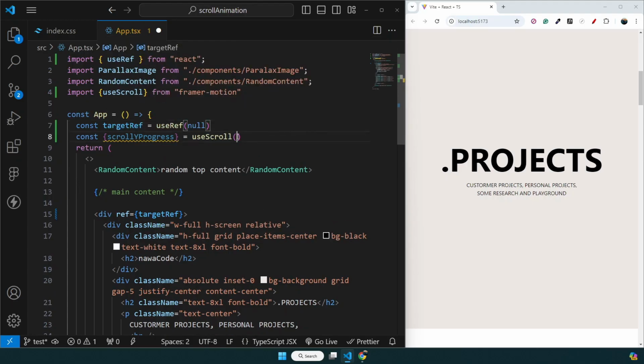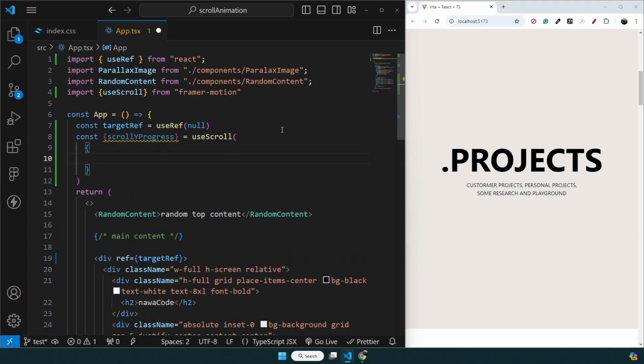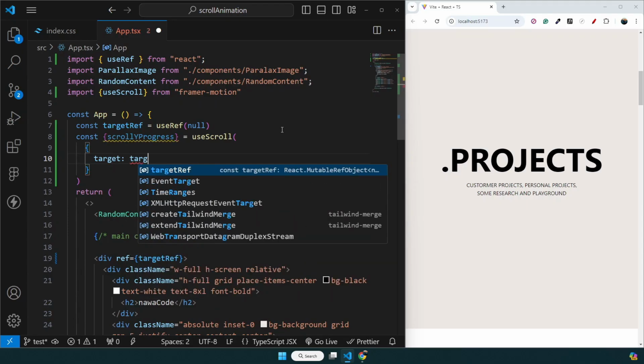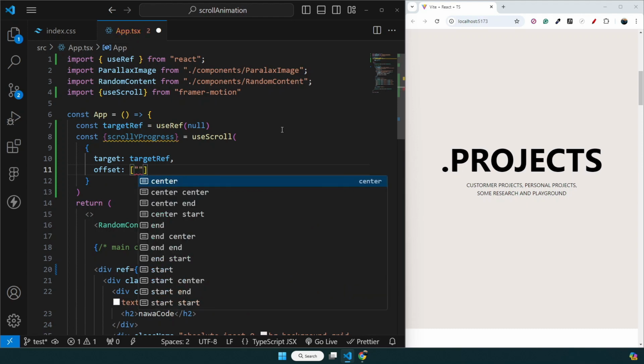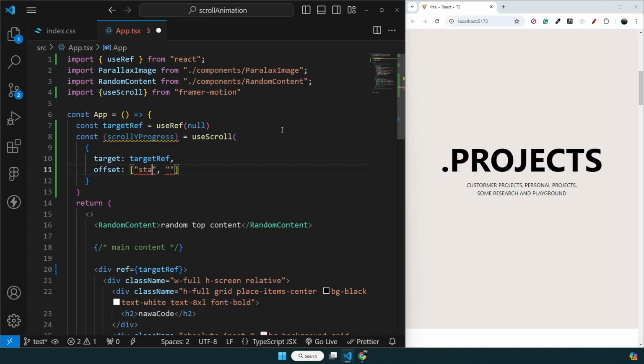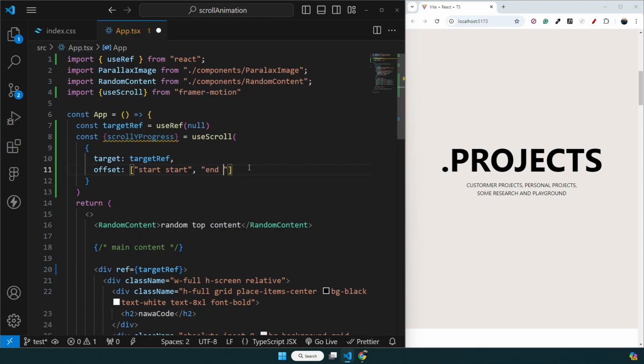Once that is done, we can provide the object over here and say target will be this targetRef, and we can also provide the offset value, which will be an array of two strings. The first string will say start, which is when the scroll progress should get the starting value. And here we're going to say end.